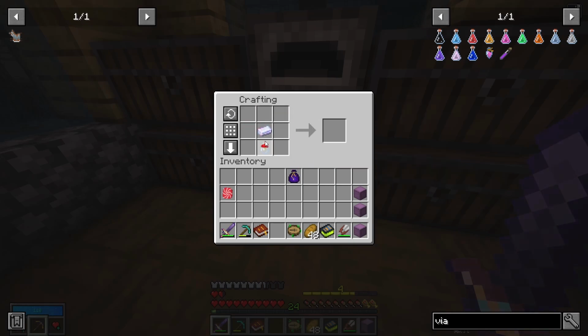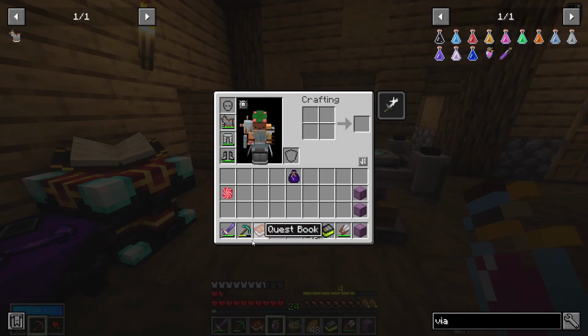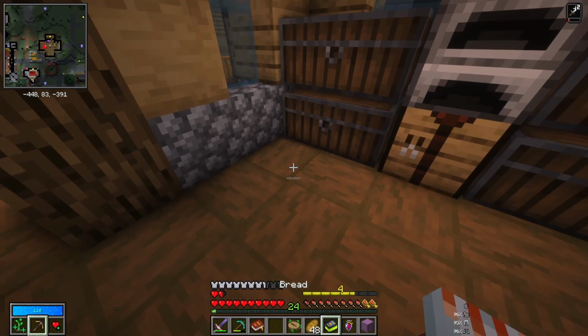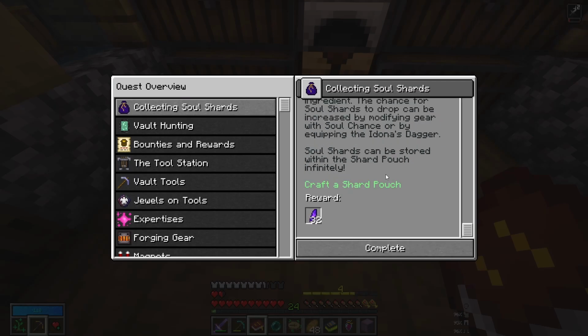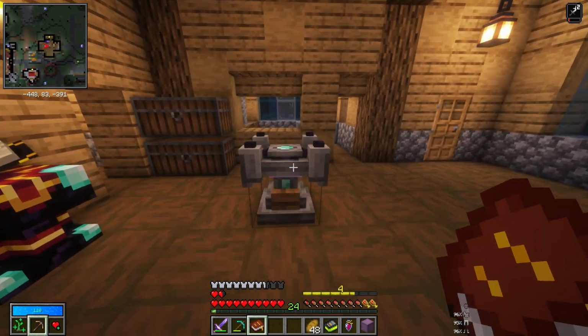Maybe. Oh, if I could do it right, that would help. There we go. And this basically just acts as a healing potion. Looks like it's got 6 charges, and it'll recharge every 150 mob kills. Not a bad thing to keep on hand at all. And we get a quest reward for it. And we already have the shard pouch, which is another quest reward. And the next quest is to enter a vault. So, I mean, why not go for it?